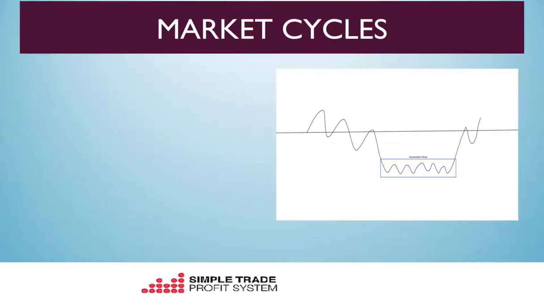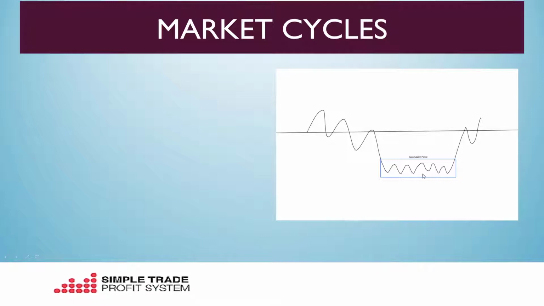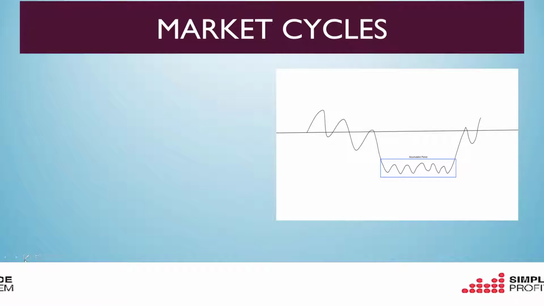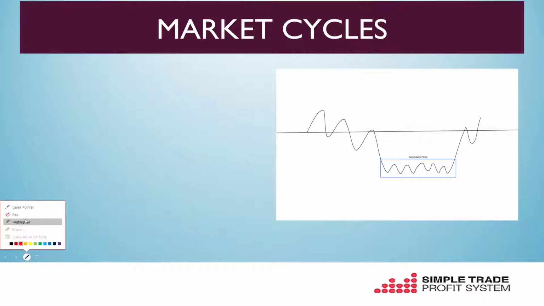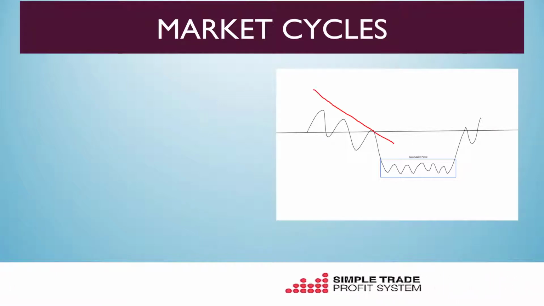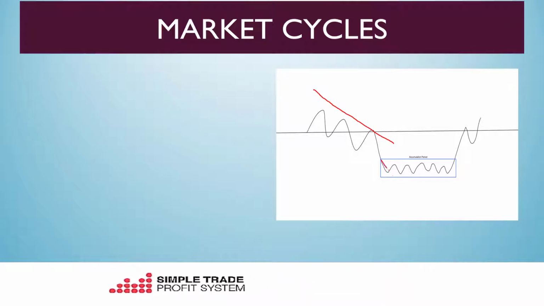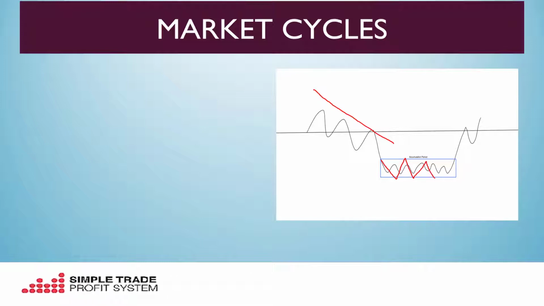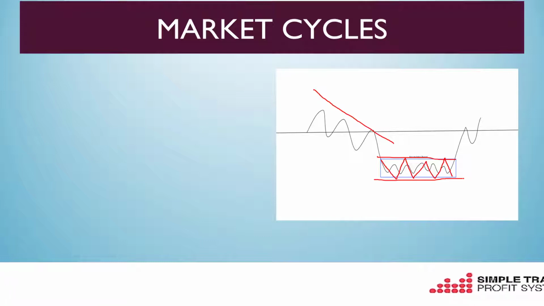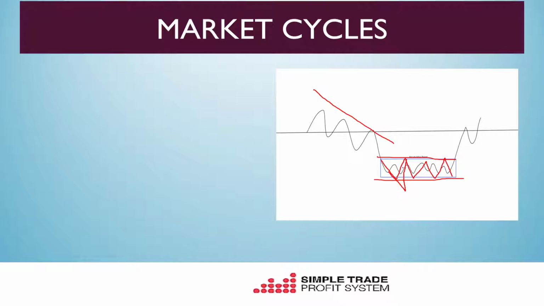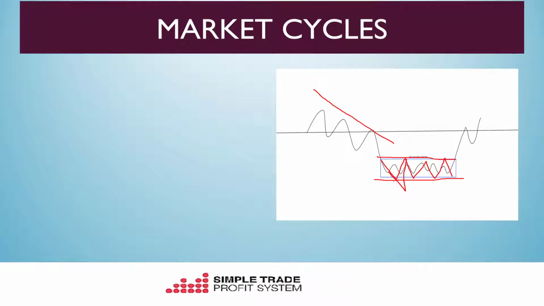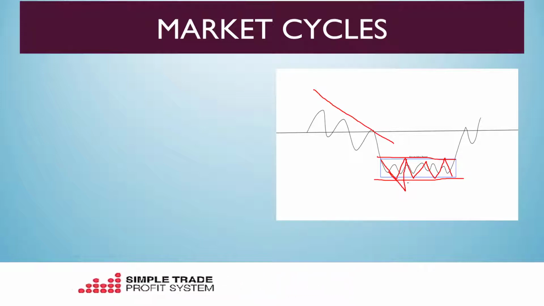So like I said, there's 4 cycles. We'll start with the accumulation. Accumulation starts after a downtrend. So we have price coming down in a downtrend, and then it stops and starts this sideways action where we just sit here and bounce around back and forth. It's a range. We have the top of the range, we have the bottom of the range. Sometimes we might even have a fake out, which they call a spring move, I think is what it's called.